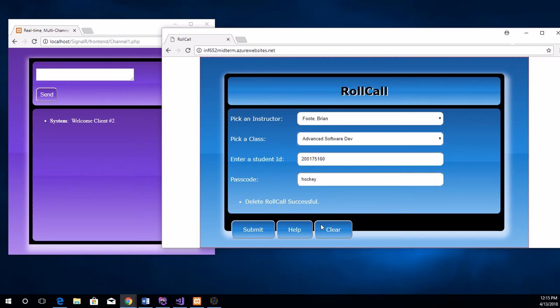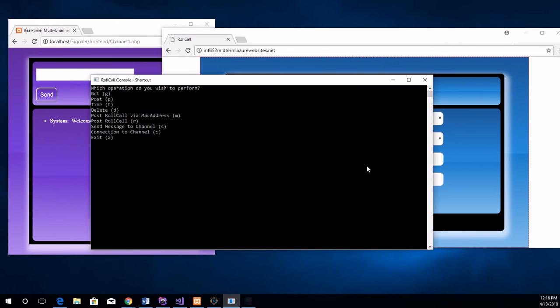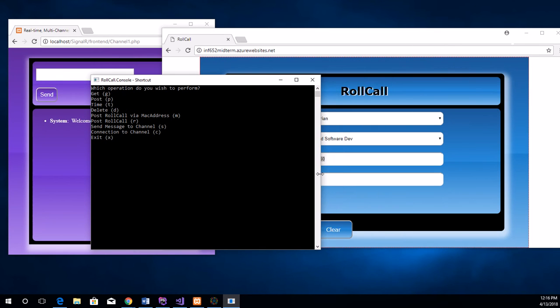So I've purposely set this up to fail because this is not the passcode for this particular class. It doesn't really matter what the student is, but it's not for this class. So if I hit this, I also want another console app up that I wrote, which deals with a few things like gets and posts, and there's a couple things of integrating with roll call that we can talk about.